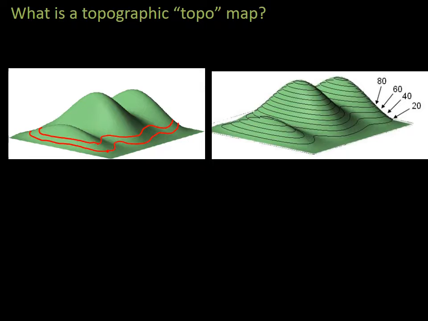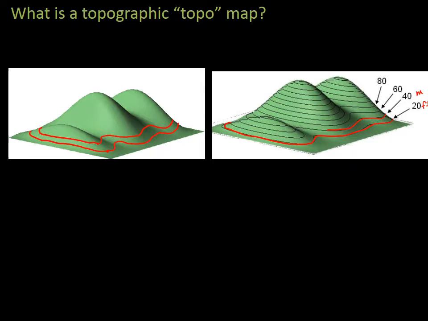So here are the corresponding topographic lines or contour lines drawn on this hypothetical landscape. Labeled with numbers, these might represent feet or meters, depending on which type of map you're using. But in any case, each line represents a constant elevation. Everywhere along this line is 20 feet above some baseline, usually sea level. Nowhere along this line is any different. It's always 20 feet above sea level. Everywhere along this line is 40, etc.